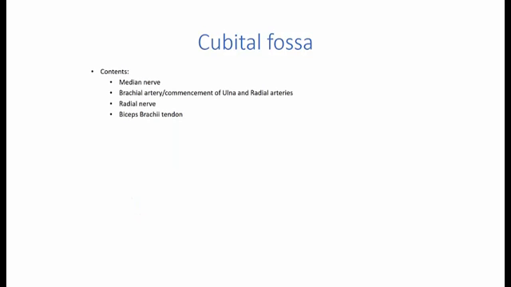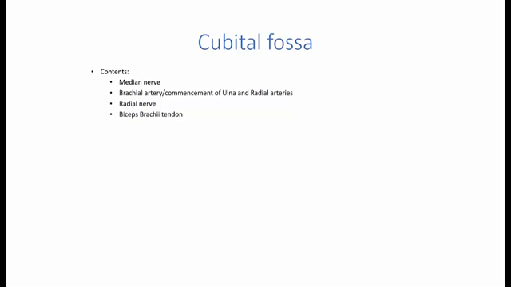Contents of the cubital fossa: median nerve. We have the brachial artery, and this is at about the level where it branches into the ulnar artery and the radial artery. We're going to have a radial nerve. Obviously we had MARMU as the 5 terminal branches of our brachial plexus. Our musculocutaneous branch has innervated our anterior arm muscles and becomes cutaneous. Our axillary nerve innervating our deltoid and teres minor. So we have left the median nerve, the radial nerve, and the ulnar nerve.